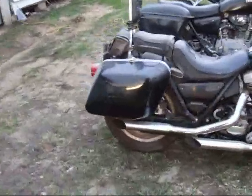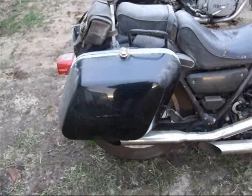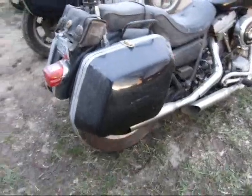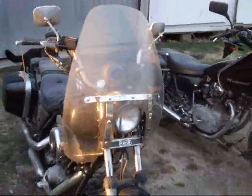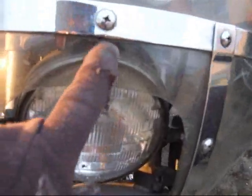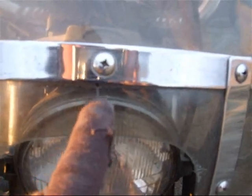This bike has got bags off an FXRT. They quit making the FXRT in like 1987, but I got them at a rummage sale — well, a friend of mine got them at a rummage sale and gave them to me. I kind of like those bags; you get a lot of stuff in there. The windshield I got at a swap meet for about $35. It had a little crack, so I drilled a small hole right at the end of the crack. A guy who works at airlines showed me that trick — you drill a hole right at the end of the crack and it won't keep going.